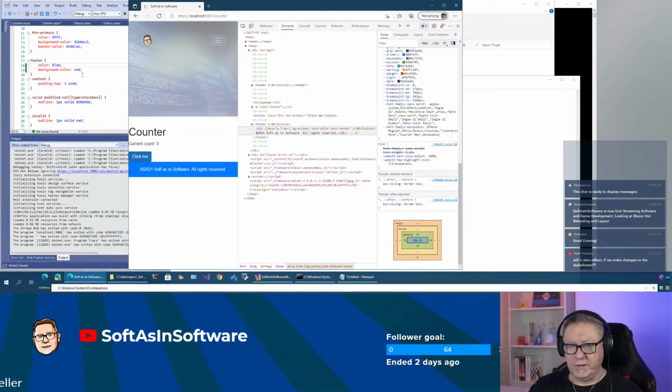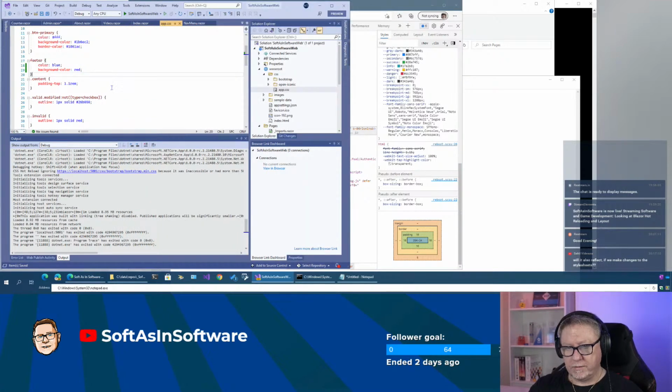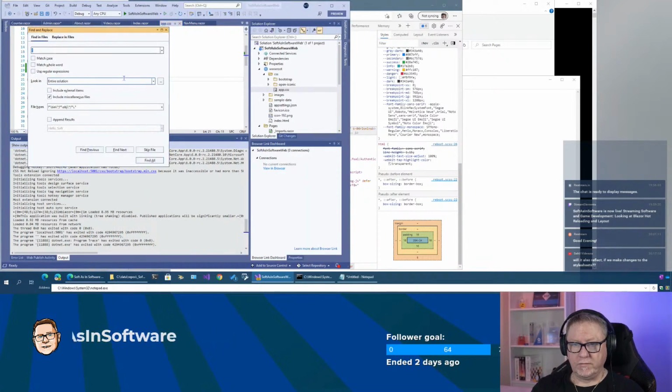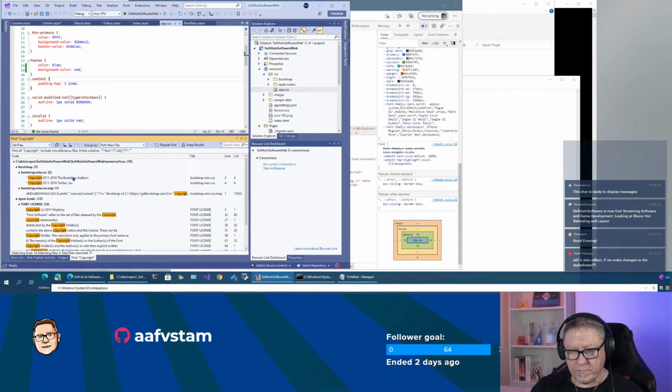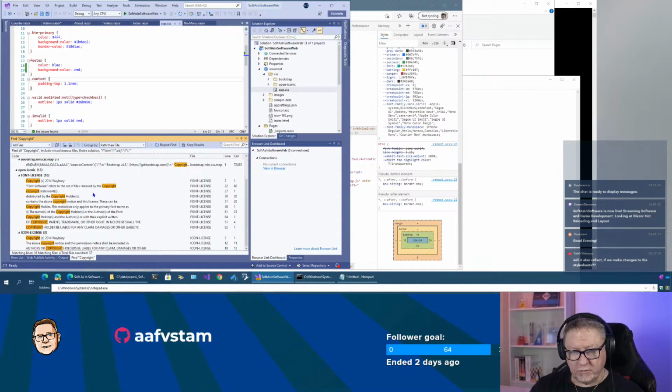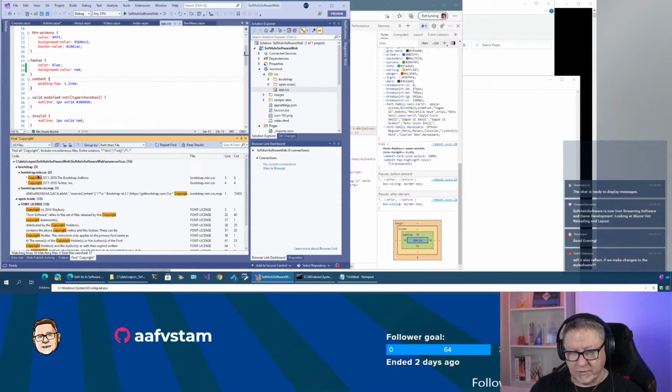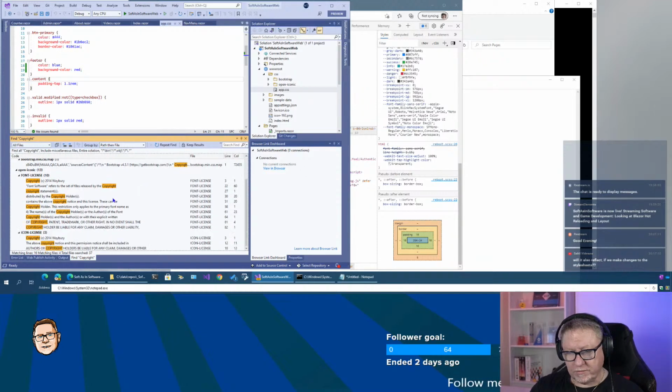What happens if we put something there? Let's find copyright. That's Bootstrap Twitter. That's not from mine. Do you have some things that's not from the CSS?